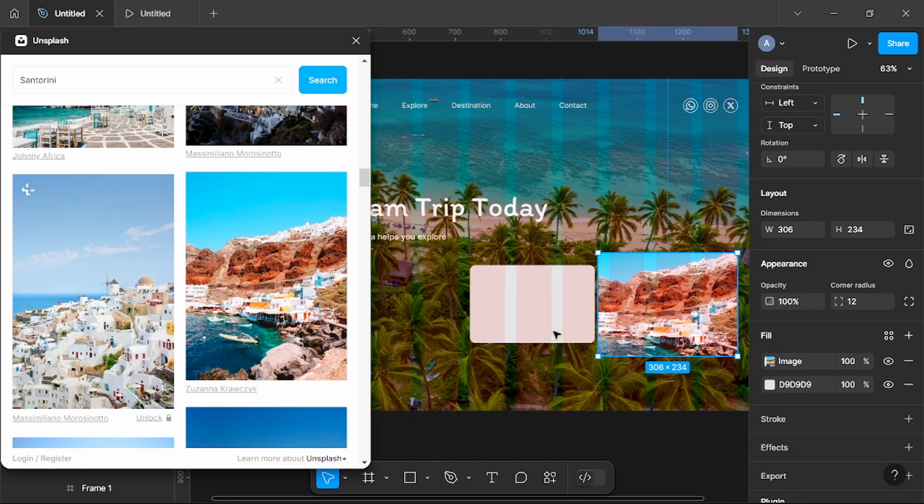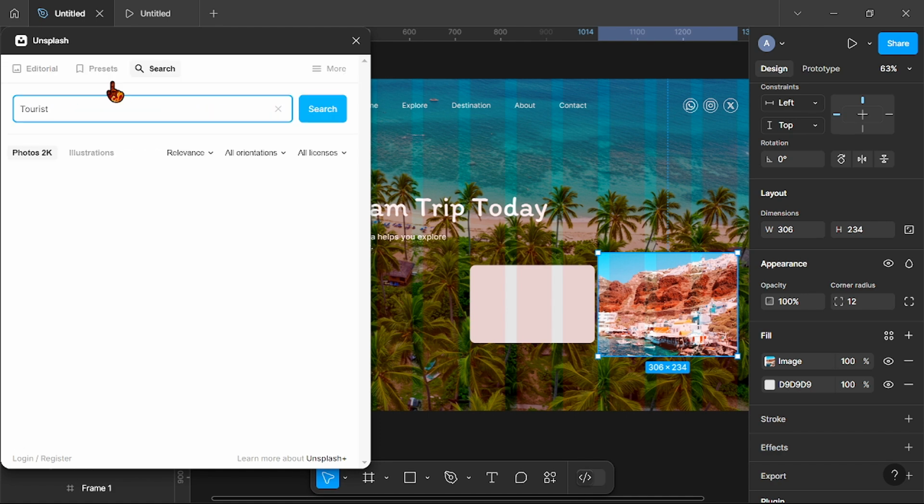So now I have this first image, then for this second image I want to put something different. Because I don't want to put Santorini again, I'll just come and type tourist. So for Unsplash, the trick is you just type what you're looking for. You just type in the query, and it will give you results if it has.